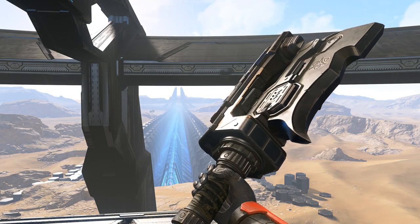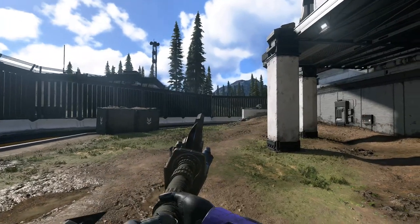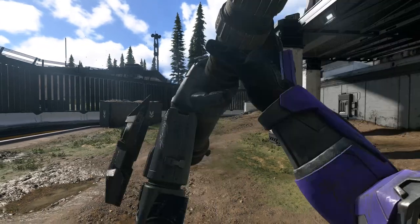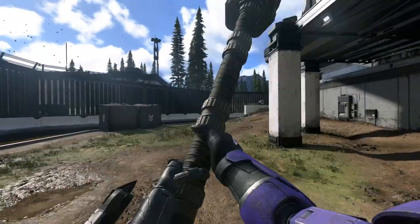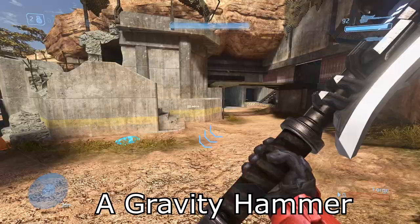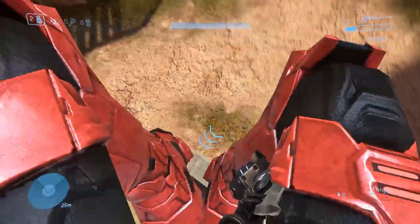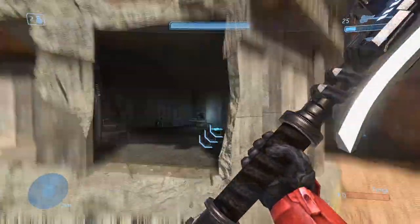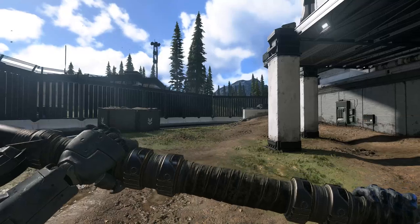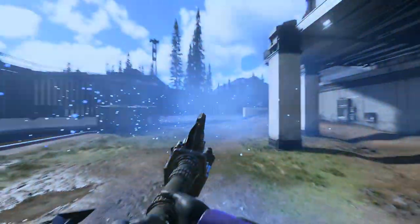Next up is the Banished Gravity Hammer. This is a weapon with quite a lot of weight behind its animations. The Spartan raises the weapon before allowing it to come crashing down on anyone unfortunate enough to be standing in front of them. The power of this weapon is only let down by the rather soft sound, which sounds a bit more like a box falling in someone's garage than a magnetized atmosphere-disrupting gravity wave. It doesn't help that Infinite doesn't have pushback on the player, which knocked them back a few steps in previous games, making the weapon feel weighty and important. It leads to the Infinite Hammer feeling a bit sterile, or flat. A disappointing regression in presentation from previous hammers.